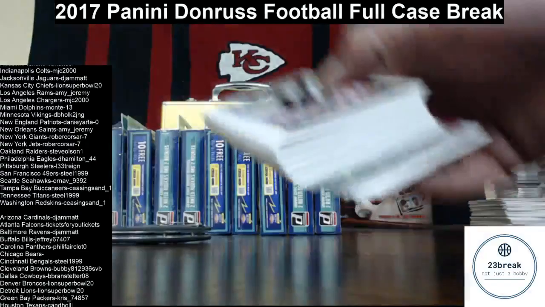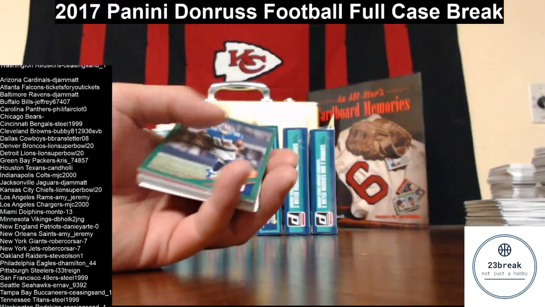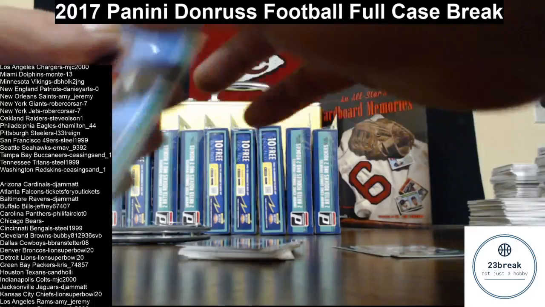Through the base. Sterling Shepard, press proof. Zach Martin, press proof. Raider rookie. Cortland Sutton, press proof. Raider rookie. Christian Kirk, the rookie's right behind it.